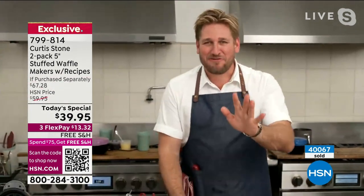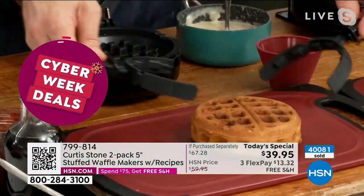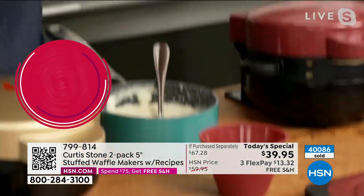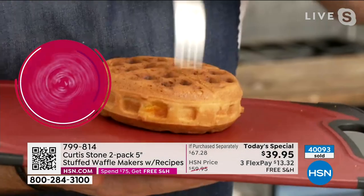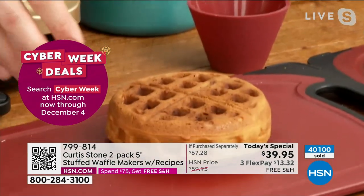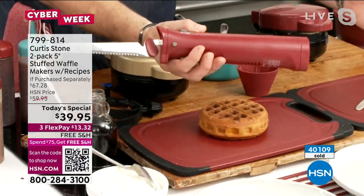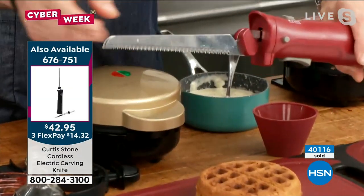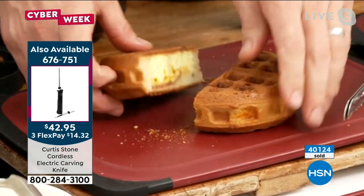I've got two more cool demos. Bacon, egg, and cheese in a waffle — you can see the crispiness. Listen to it — it is so crisp on the outside and so fluffy on the inside. By the way, this is my cordless electric knife. It also comes with a carving blade, so it's an incredible piece. Great for carving the turkey, great for carving roast beef.